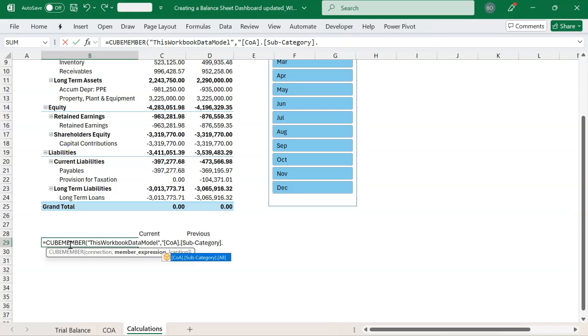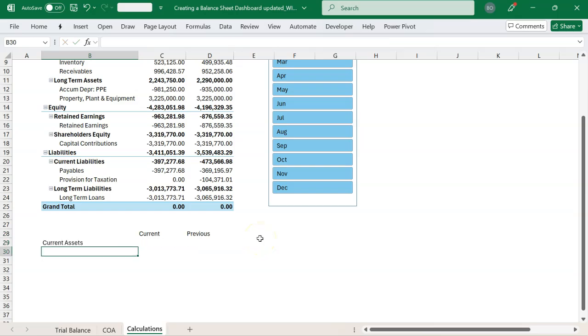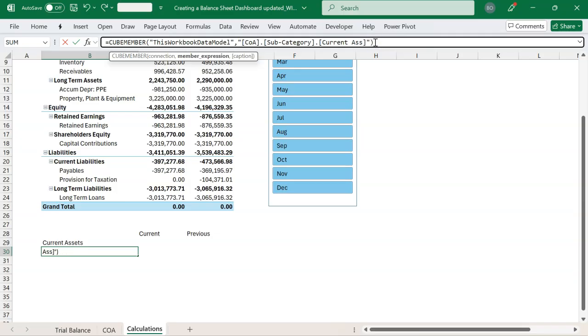We'll bring a dot and we'll bring a square bracket and then put in current assets. Please spell this correctly. So we close our square brackets and then we'll close our double quote. So this is going to stamp the name for our current assets. We'll close this and we have current assets here. Then I'll copy this down and basically change this from current assets to current liabilities.